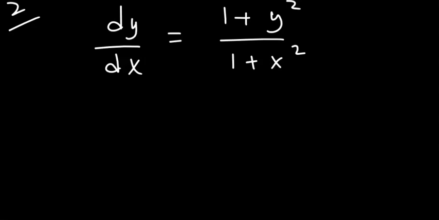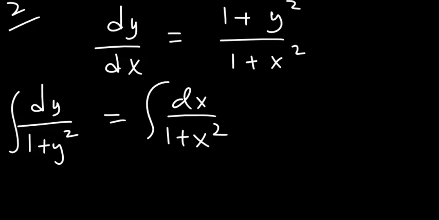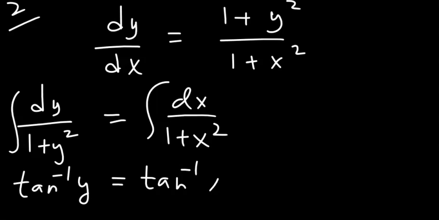Let's look at example 2. So this differential equation can again be written in the following manner, separating the variables x and y, and it becomes dy over 1 plus y squared equals dx over 1 plus x squared. Now we can integrate both sides. The left-hand side will give you inverse tangent of y. The right-hand side will give you inverse tangent of x plus an integration constant, let's call it b. However, because other terms are in the form of inverse tangent, one would rather write the arbitrary constant in terms of inverse tangent as well.